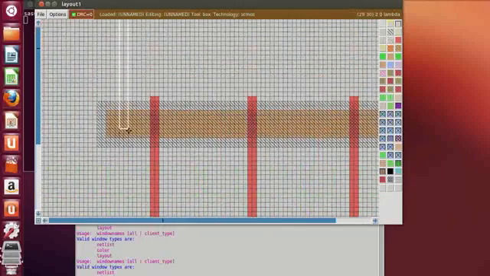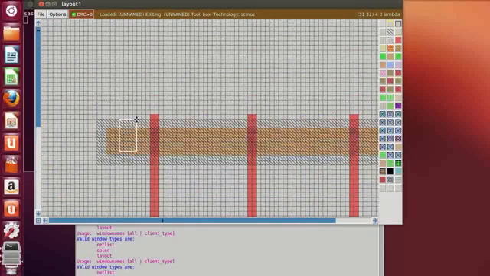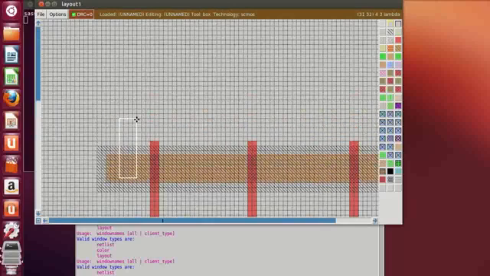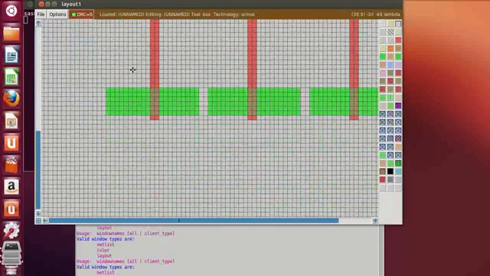So first connect this to VDD, middle click on M1, then middle click on M1. Okay. Now these are the sources of NMOS.